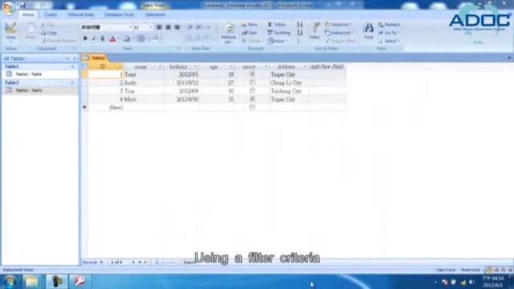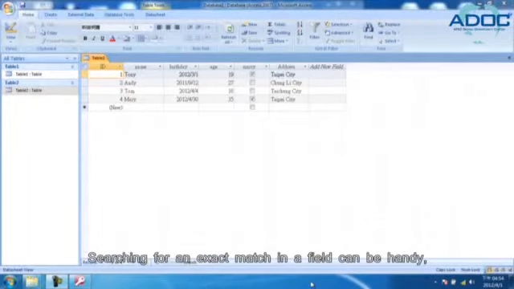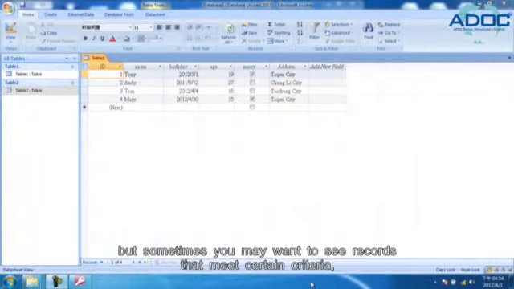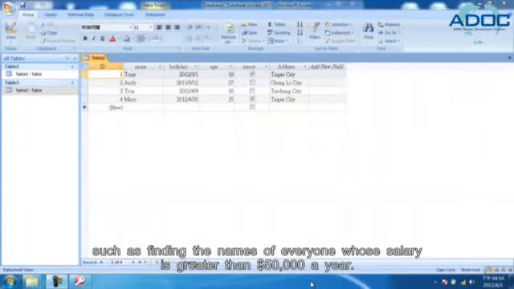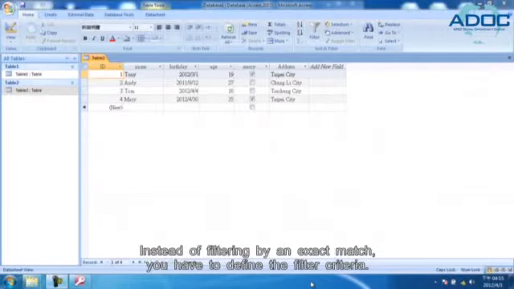Using a filter criteria. Searching for an exact match in a field can be handy, but sometimes you may want to see records that meet certain criteria, such as finding the names of everyone whose salary is greater than $50,000 a year.